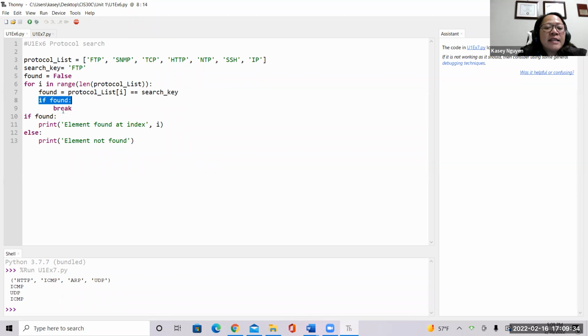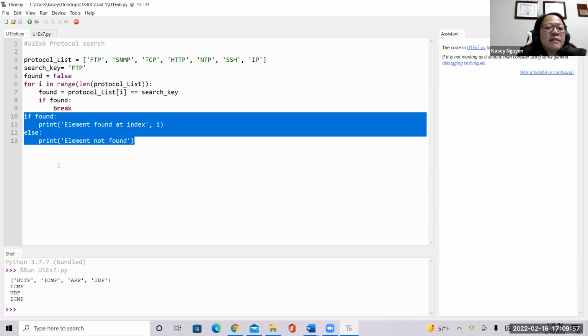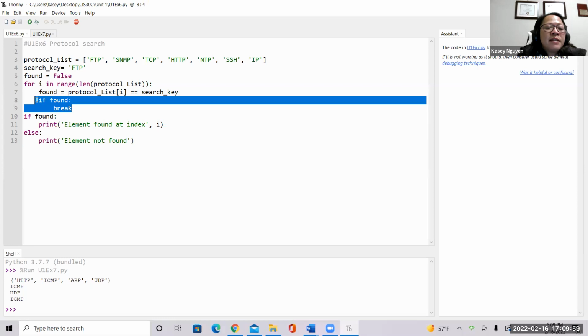So in this case, if it found my key, then that will be true. Then it's going to execute the body of that nested statement. So all nest is that it could be a condition or a loop under another condition or a loop. Okay. Now this one is not nested, right? But the if here is nested.